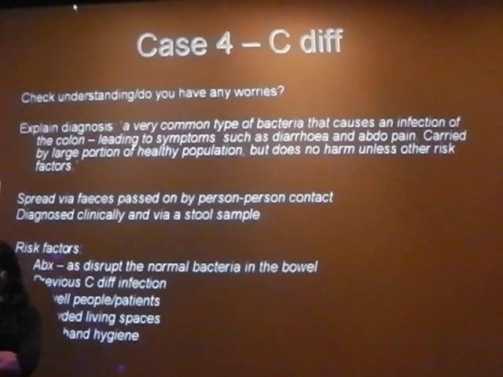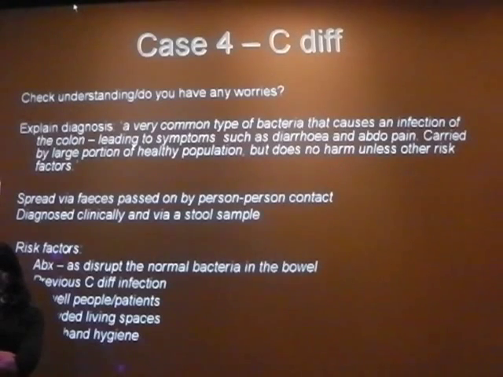And you need to tell them how it's spread. So faeces passed on by person-to-person contact, and it's diagnosed sort of by the symptoms and then by a stool sample. So some of the risk factors, just so they understand why they've got it. So the antibiotics, it disrupts the normal bacteria in the bowel.